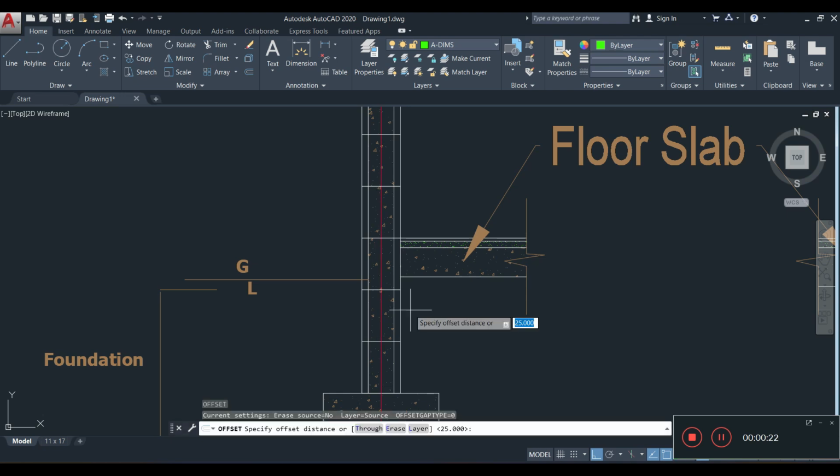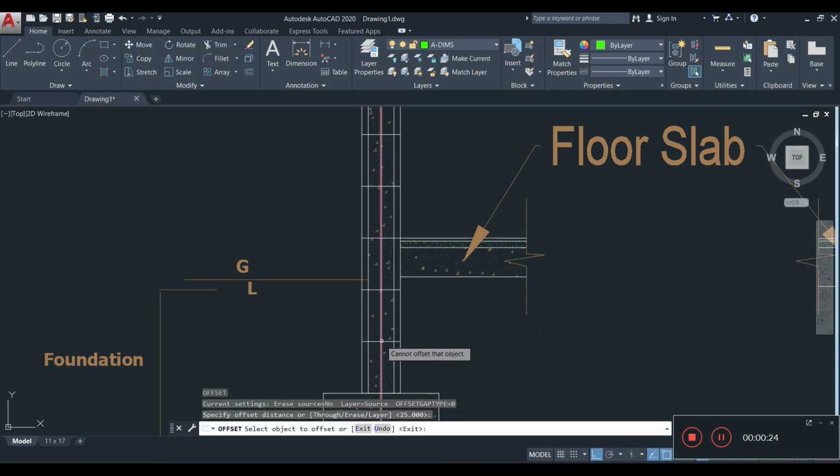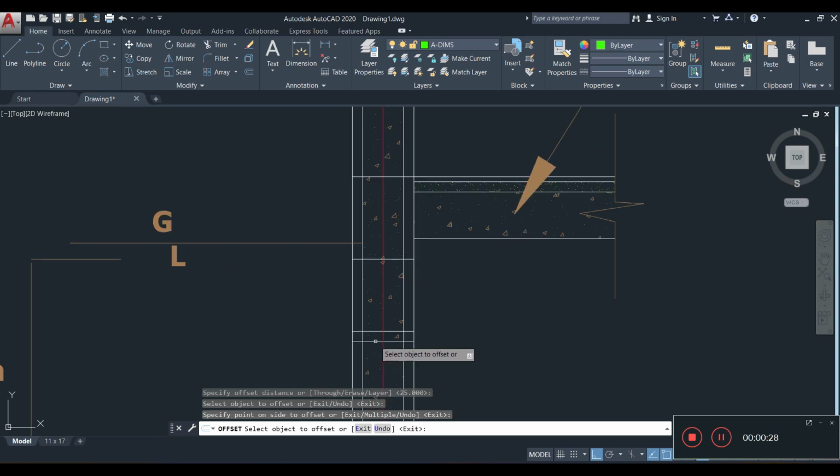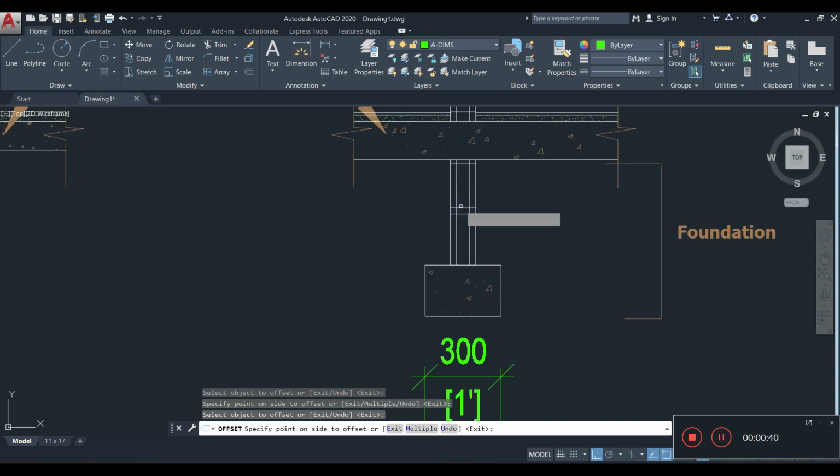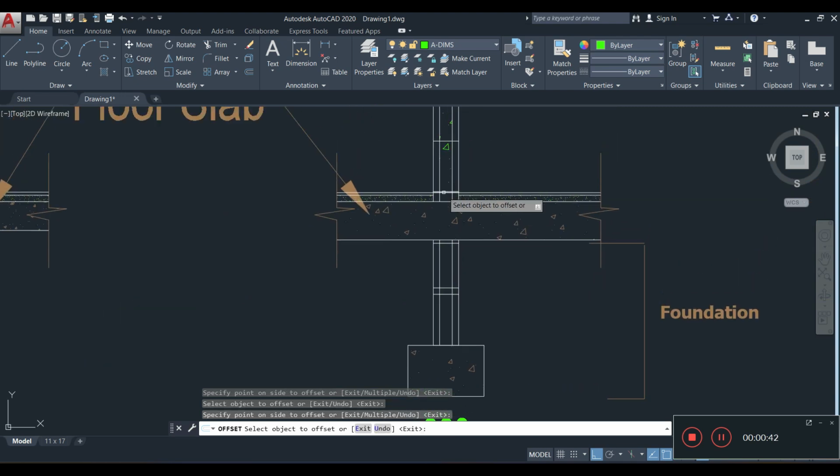So all you'll have to do is simply offset about 25, like that, alright? And that will be it, to represent the mortar in between the blocks that actually holds the blocks together, and it will be the same thing for your non-load bearing wall as well. So that will be it.